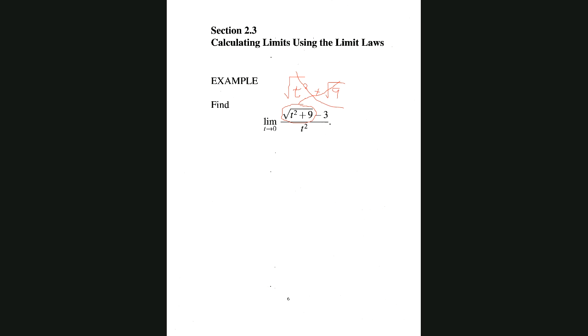Now, Neil's saying that this function's undefined. Well, it's undefined at t equals 0, that's for sure. So clearly we have a complicated function here. What we have to do is manipulate the function, rewrite it in a nicer form, so that we can take the limit. We can't take the limit right now. So here's what we're going to do. Let's go to the solution.